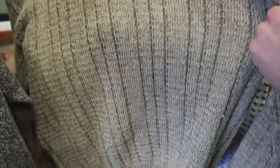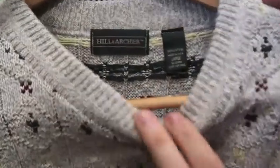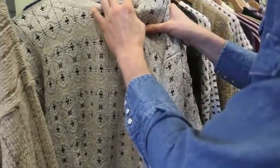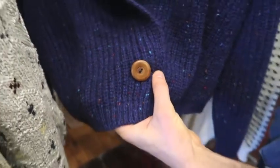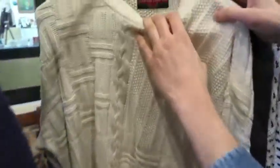Next up got a Hillen Archer, made in USA, size large sweater — probably 1990s, very heavy. Doesn't feel wool, feels acrylic — it's actually 100% cotton. Next up got an Orvis — this is a vintage kind of faux shawl sweater with just one button at the bottom, made in USA. This probably is wool. And next up got a Stonehaven — doesn't say what size but probably a large. It's almost like cable knit — a great piece.